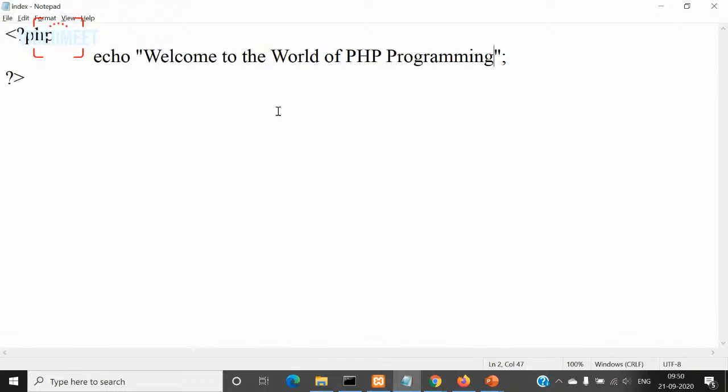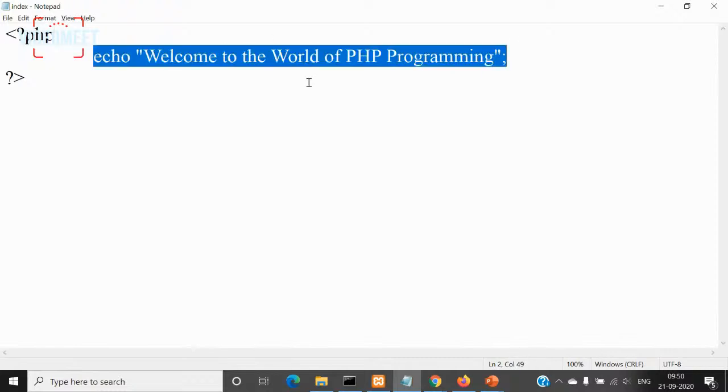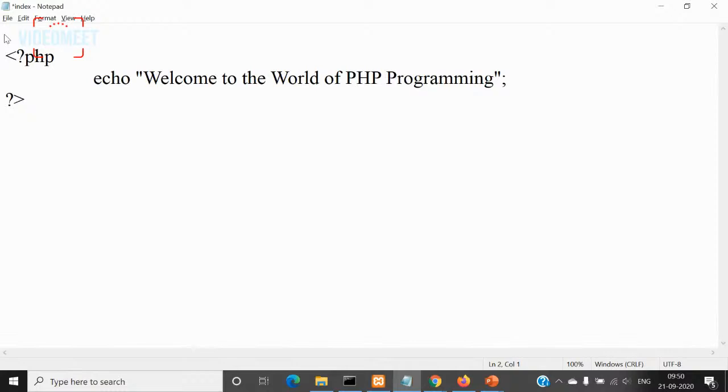So, a simple message, a simple program. Open the angular bracket, then the question mark, and without any space, write PHP. Then at the end, before closing the angular bracket, you give a question mark and then close the angular bracket. In between this, you can write any PHP statements. And above this, you can also write HTML statements. That means we can combine an HTML program in your PHP file along with the PHP code, just like how we have written JavaScript and HTML code together; we can write PHP and HTML together.